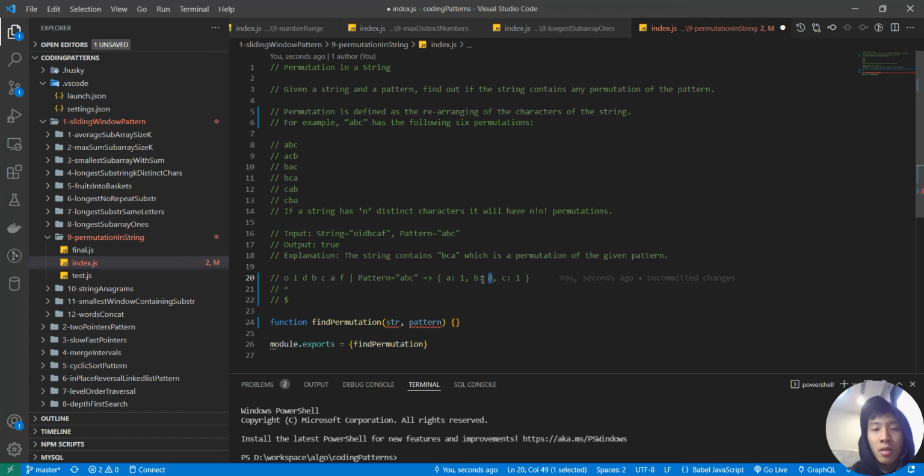It means we are done with B and we don't need another B in our window, right? So when the count of all of the characters here reaches 0, it means we have found a matching window, right?